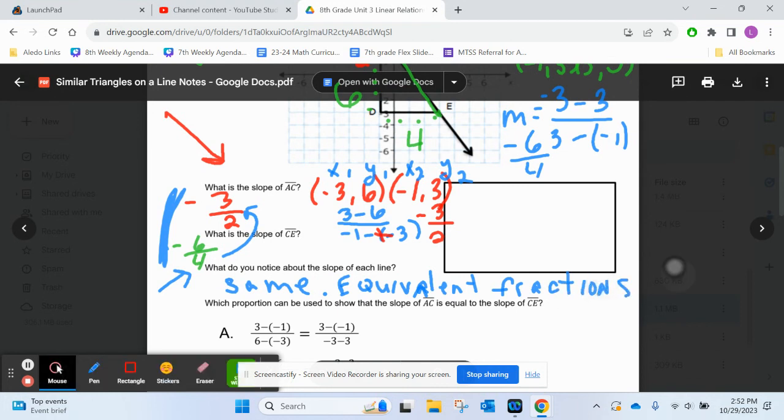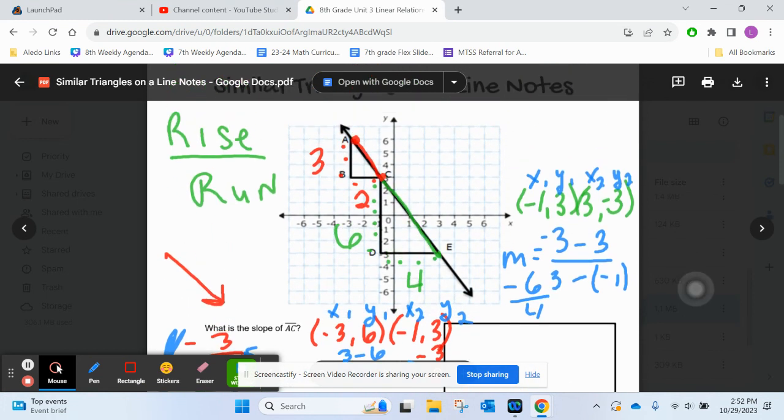So I'm going to go back to the picture. And so what I want you to notice, and we've talked about this, is it doesn't matter where you draw your right triangles on the line. I think sometimes they like to trick us with problems like this. If we have a line, and the line is line AE, that is the same line. AC is just a part of line AE, and CE is just a part of line AE. But any part of that line has the same identical slope.